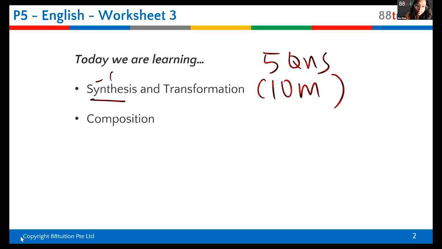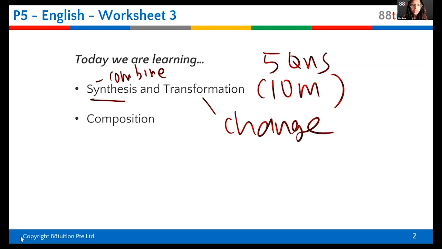Synthesis means combine. Okay, combine. Combination of 2 things. Because they give you 2 sentences, they ask you to join, right? Transformation means change. But the key thing to take note is when you change the sentence into one, you cannot change the meaning. If not, you get penalized for it. So synthesis means combination, transformation means change.